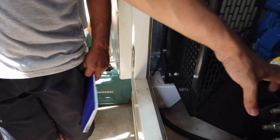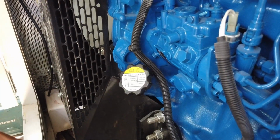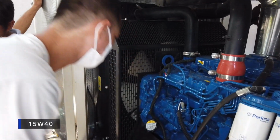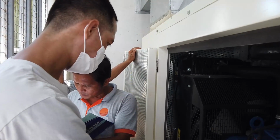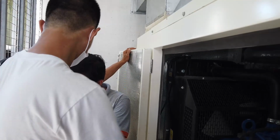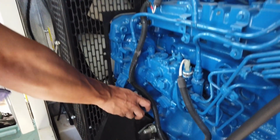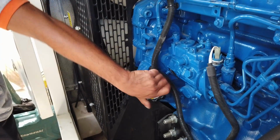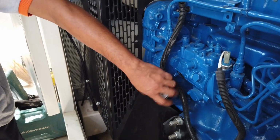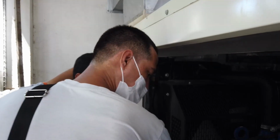Our oil classification, sir, our oil type is 15W40. Yeah, 15W40, sir. So that's the monitoring for our oil. And if you need to top up 15W40, sir, if you need to add oil, this is the port. Just turn it counterclockwise, sir. Yeah. Then add. That's where you will add oil, sir, if you need to top up. So that's the one, that's oil.